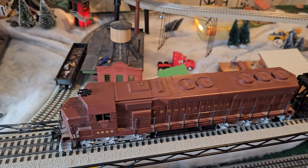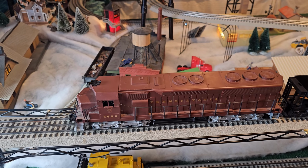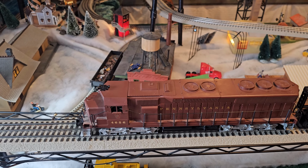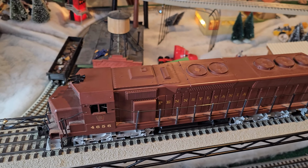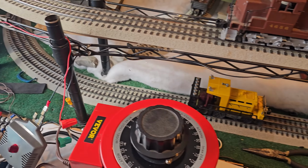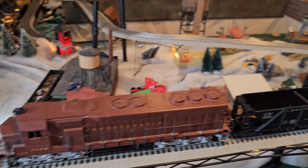And I think these early Williams, I'm going to guess it's from the 1980s, before they started getting fancy with the bling inside there with the computers. Just simple and very inexpensive. You know, you can find these things for not a lot of money either online or at train shows. But that era works really nice with the conventional transformers. Well, the Variac. They don't take a lot of voltage, and they don't take a lot of amperage. They're quite efficient, and they can pull quite a train.